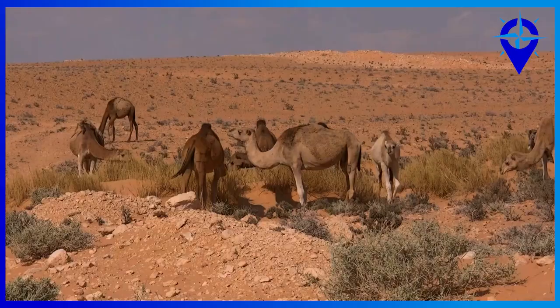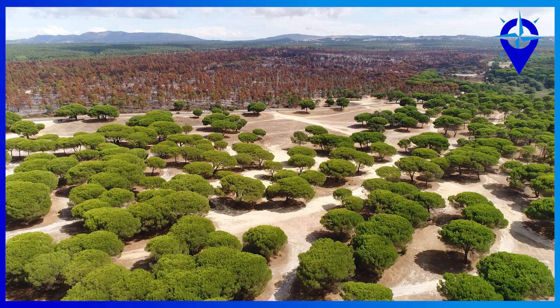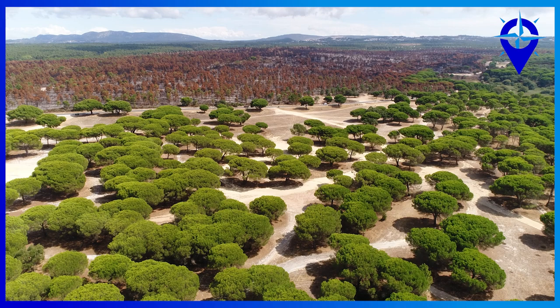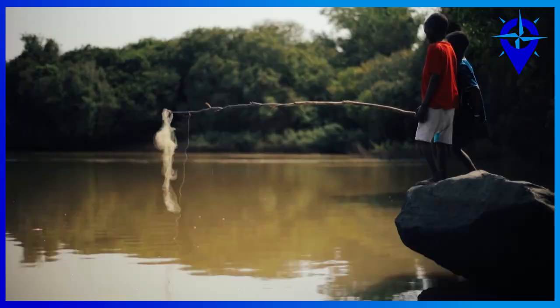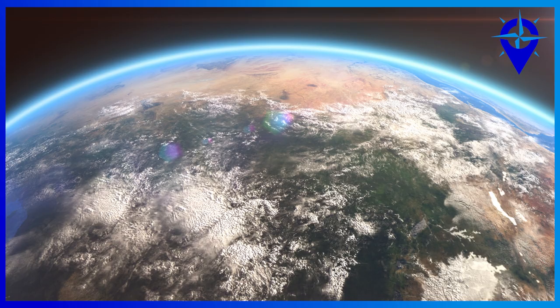Misconception 2: Desertification cannot simply be halted by planting trees to stop the desert at the outskirts of civilization. Trees are not the only solution, and as such will likely represent just a part of the green wall. The use of water, soil, flora, and fauna all need to be considered and implemented where appropriate. So it's not really going to be a massive wall of trees, and due to the massive variability of the climate, it really can't be.